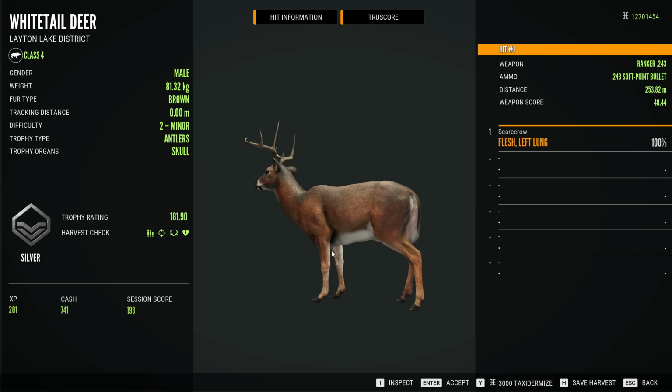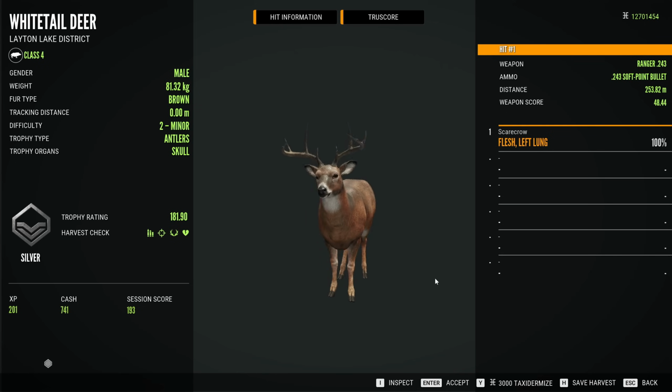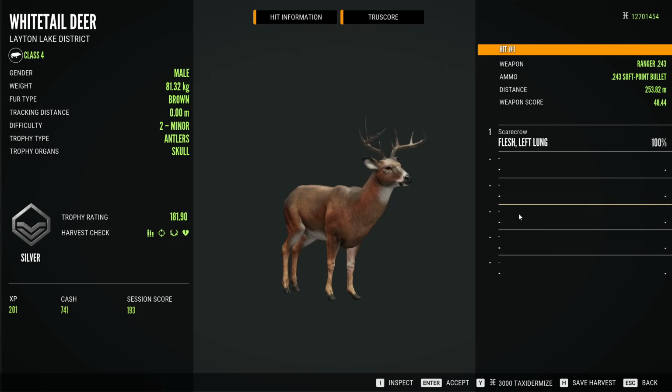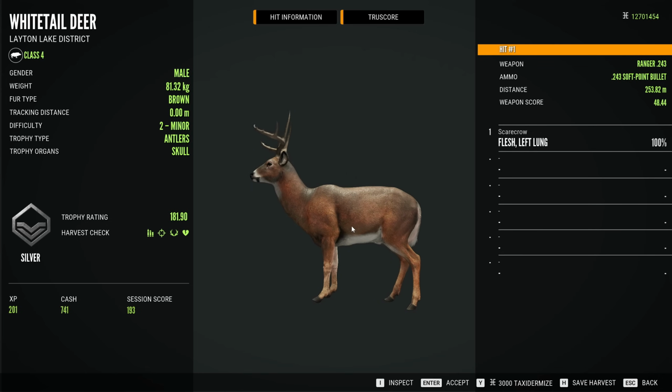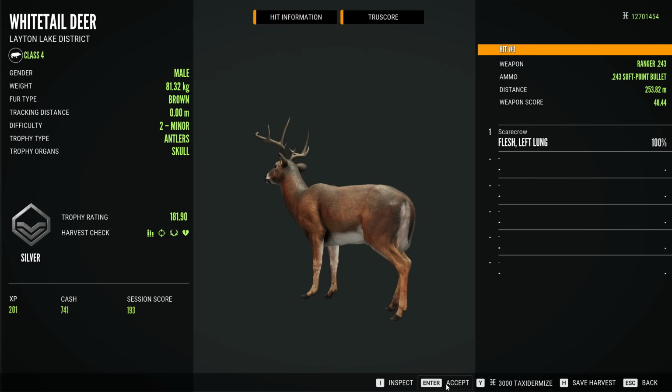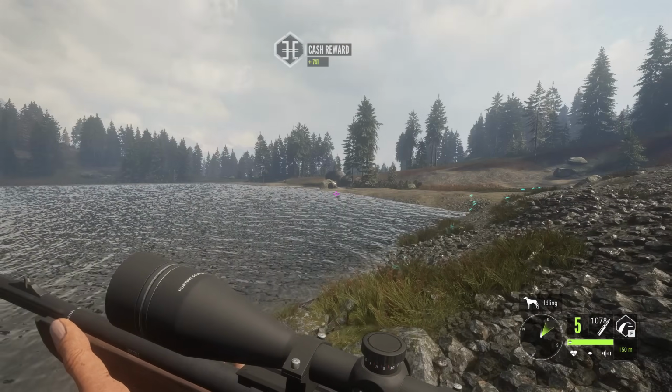There he goes. So that right there was, I believe, within 200 meters. No, 253 actually. And we managed to get 88% quick kill. So we were slightly closer than the last shot we took, and we did actually manage to get slightly higher quick kill on it. But once again, any shot you take with the soft point .243 is 100% profit. So already with just like 5 deer, we've already made like 4,000. And if we go buy more ammo, we're not going to be wasting any of that money that we earned.